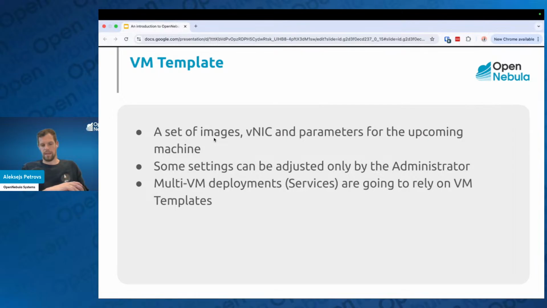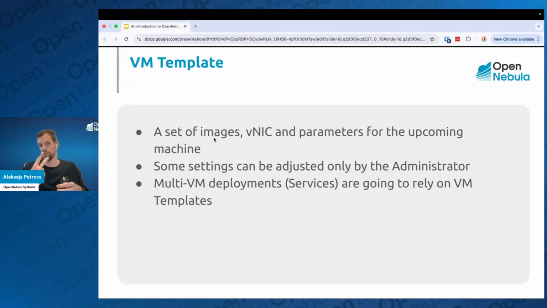Now, the virtual machine template is something that you will work a lot with. So that's what describes how your virtual machine will look. It has a set of images because your virtual machine may have the bootable OS separated from the data drive.